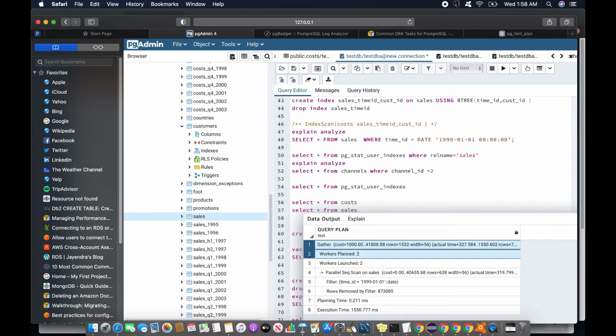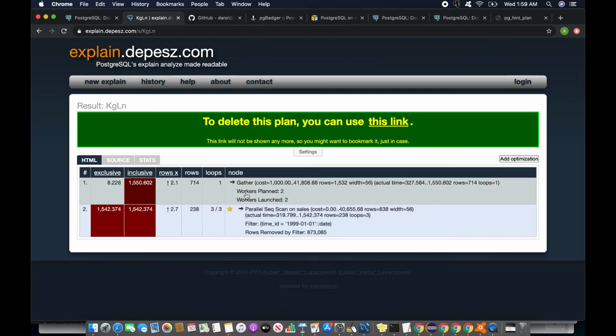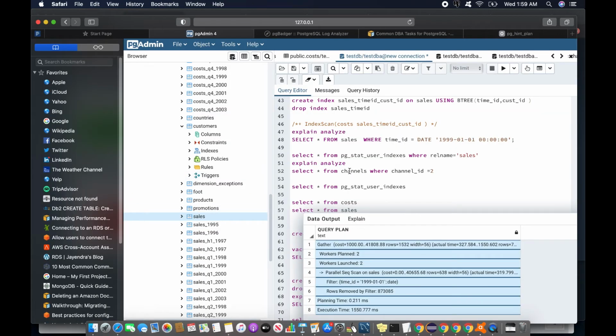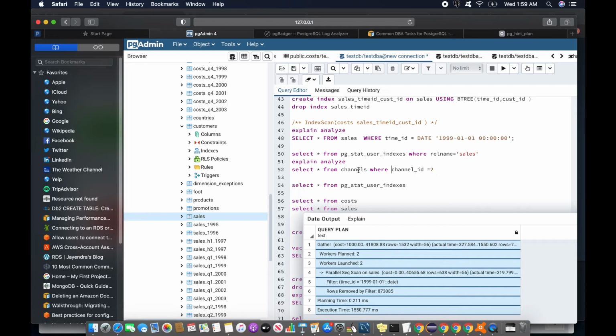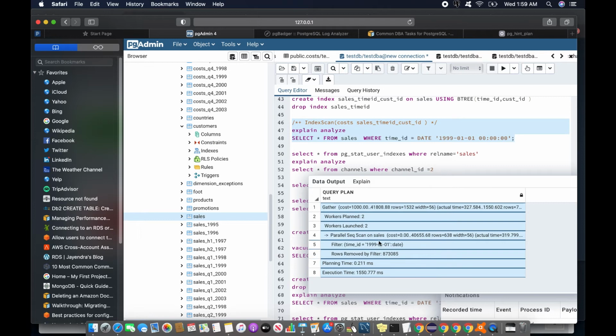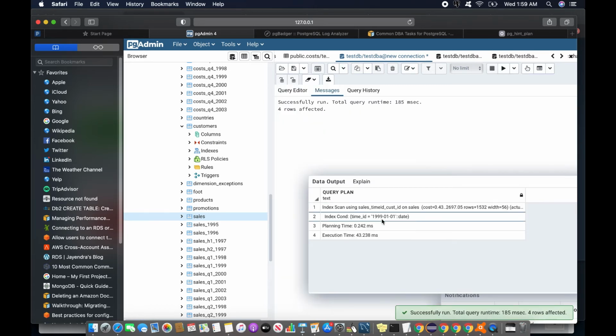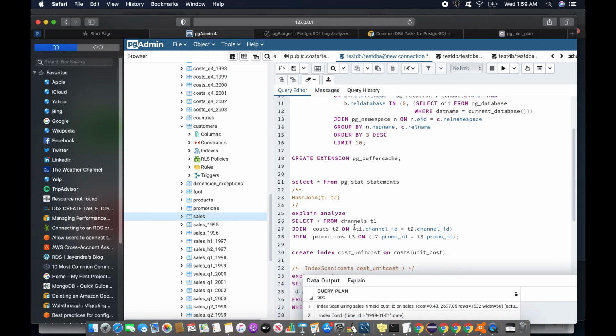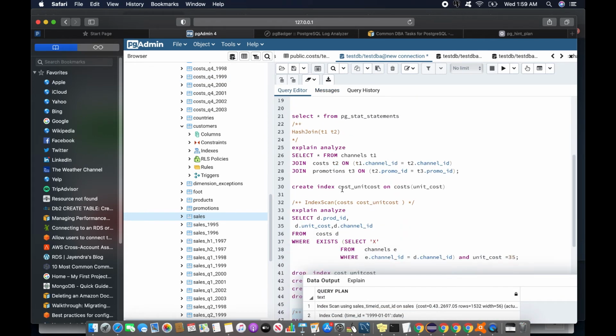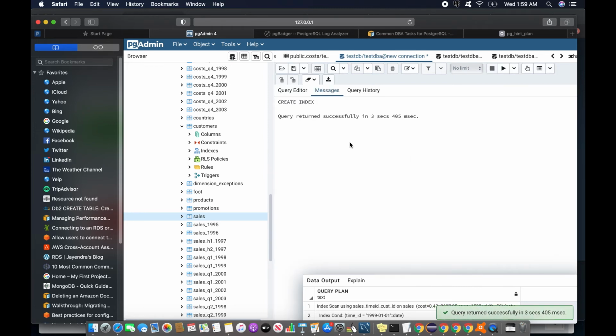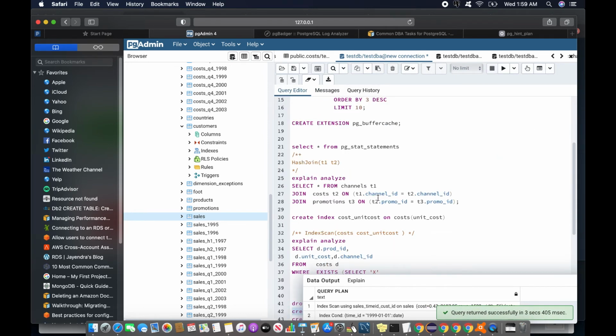Earlier this was the plan without index. There is a parallel sequence scan happening mostly. So now I am going to use the index, and I will show you what's happening. Previously it was taking 1550 milliseconds, a hell of a lot of time. Now using, I'll say, a wrong index, but still it is better. Okay, 43 to 238. Okay, now I am going to use the right one, sales time ID, and let me see, is there any difference there.